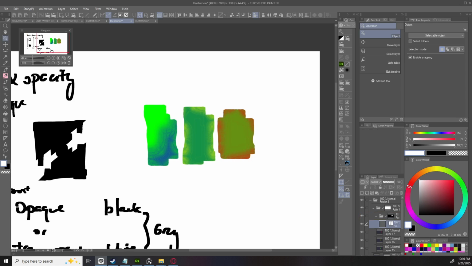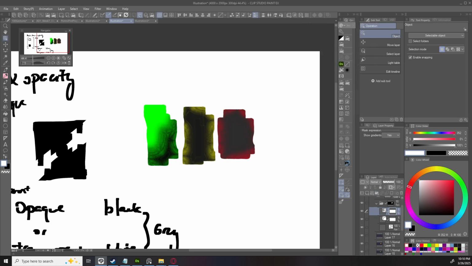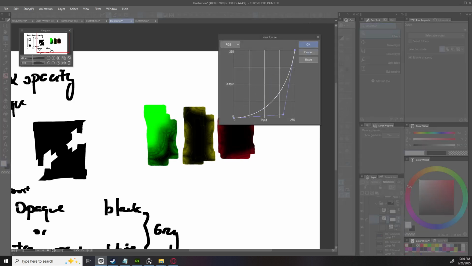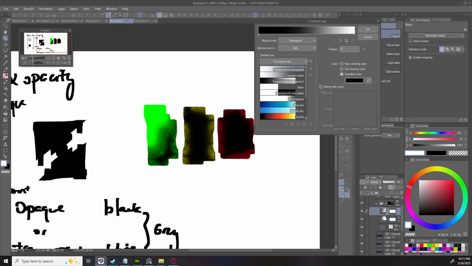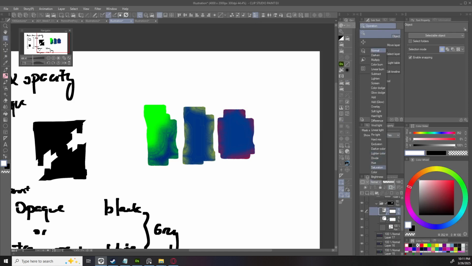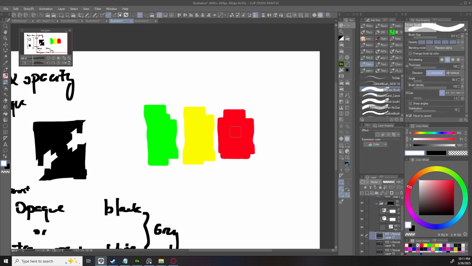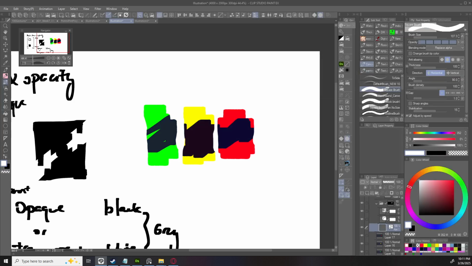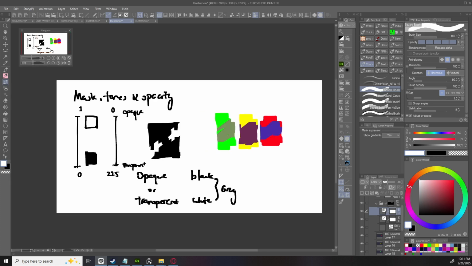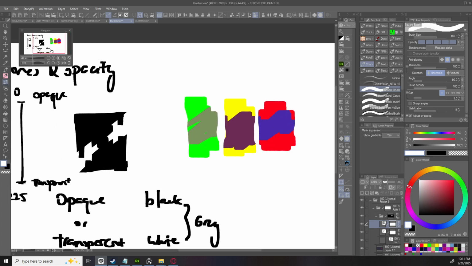So yeah, that's what I was gonna cover, but it gets crazier because you can stack multiple things. Say a gradient map, you can change the tonal correction like this, change the gradient map, and this into the color, lower this, and guess what? You can control it all with a mask. Oh, wrong layer. You can control it all with a mask, and it's all retroactive. You can come back, adjust this, adjust the curve, all that jazz. So masks are very powerful to work non-destructively.